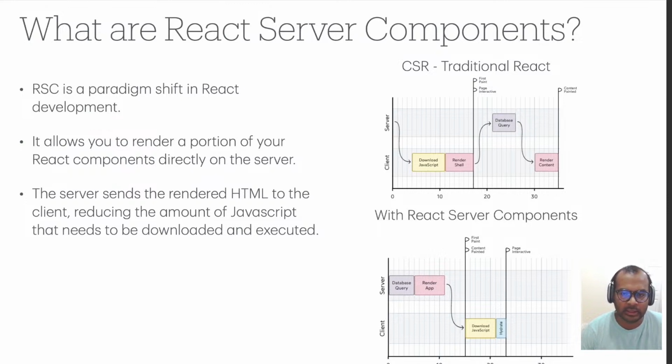For example, let's take a look at these two figures on your right. Imagine that you want to render the Uber Eats page. In traditional client-side rendering, React CSR, what happens is a request gets sent to the server. The server takes a look at the request and sends you the JavaScript to the browser. The browser now downloads the JavaScript and renders the shell. This is sometimes loosely called first paint or page interactive. This is where you tend to see the spinner action.